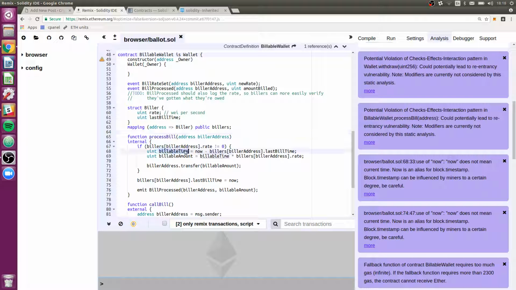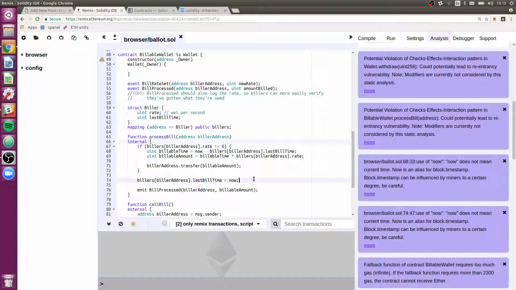So here, when you use the keyword now, there's an issue. It's not necessarily straightforward how the blockchain enforces that when a miner mines a block. The miner can just put in whatever time they want, and then there's a certain tolerance where if the time is too far off it'll get rejected, but there's like this wiggle room. So because of that wiggle room now is not exactly dependable.